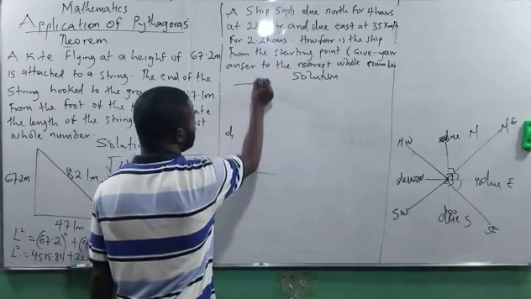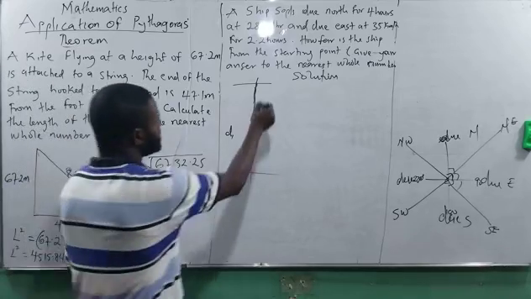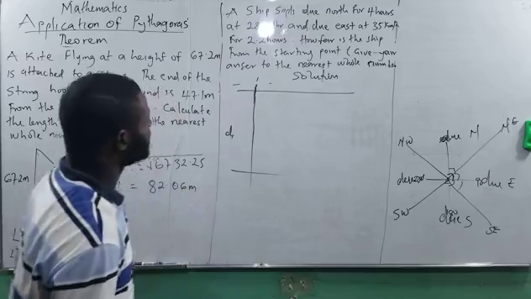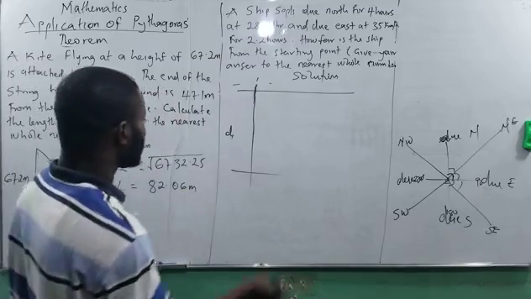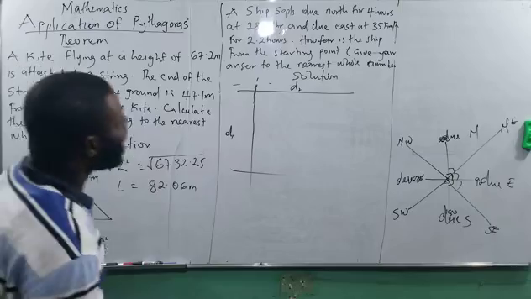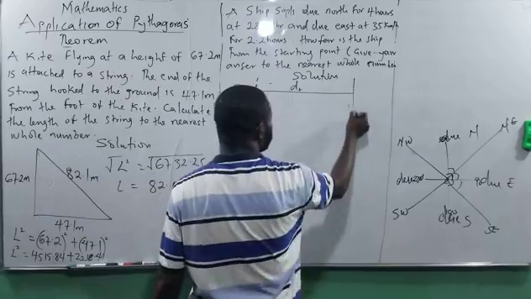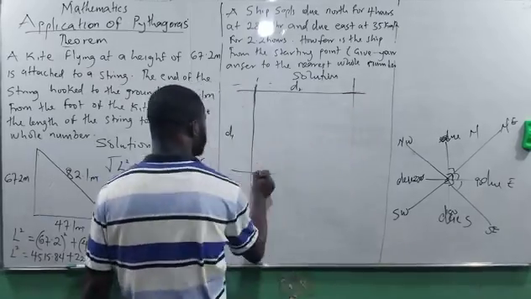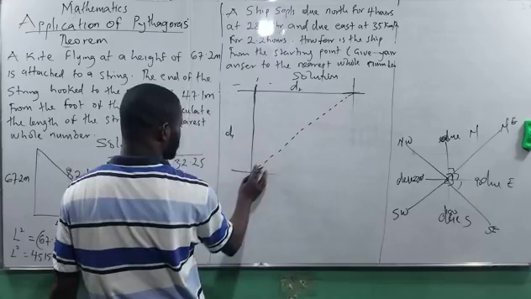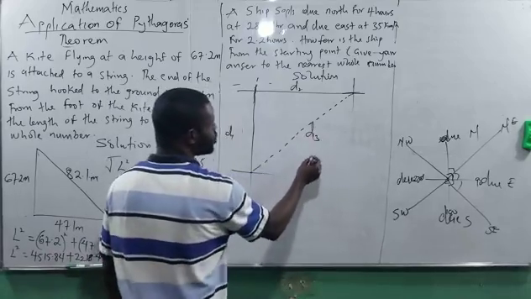It will get to another point here, which is going to be another cardinal point, and it's also on due east. This is going to be due east, which is going to be distance 2. Now, how far is the ship from the starting point? This is going to be the how far. Here is the how far. That is the distance, which is going to be distance 3.